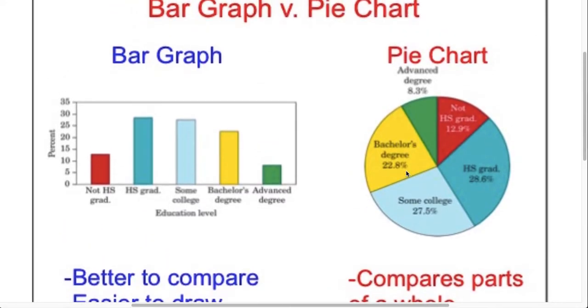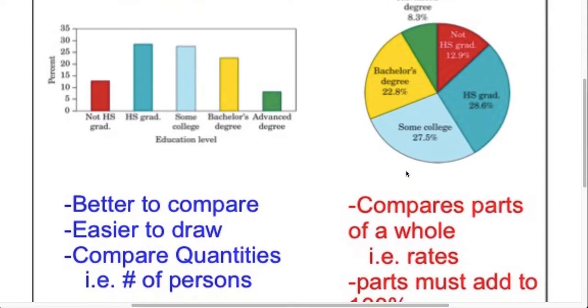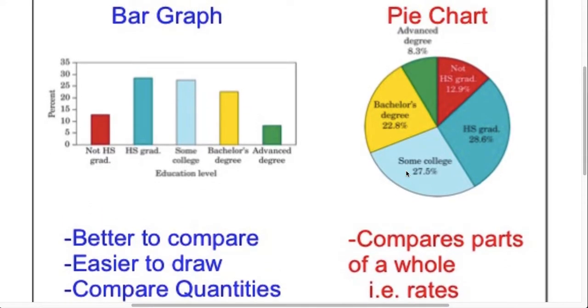So, bar graph versus pie chart. The obvious is when we are talking in percentages, typically a pie chart is going to be better. When we are talking about a count, typically a bar graph is going to be better. Although you can see on this example that it is possible to make a bar graph using percentages. Again, typically that's not often how we do it, but it is possible.